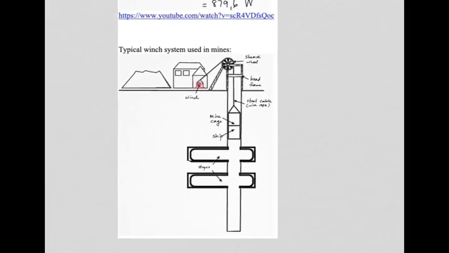What you have is a winch winding up cable. The cable goes around a big pulley, which they call the sheave wheel, and down the mine shaft, which is essentially a hole in the ground, you have the mine cage, and in it are people and goods, and the winch operator controls the descent and ascent of the mine cage and the skip. And they sometimes stop at different heights. These are called stopes, where the miners are mining the ore horizontally into the ground. So once you understand that concept, you'll be better equipped for the problems that follow.